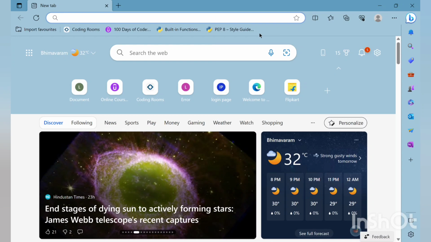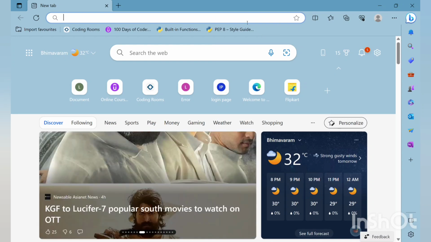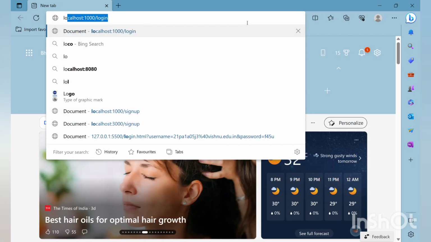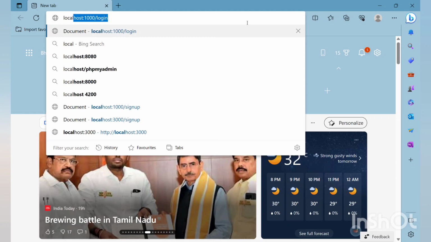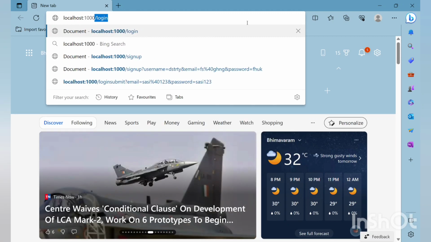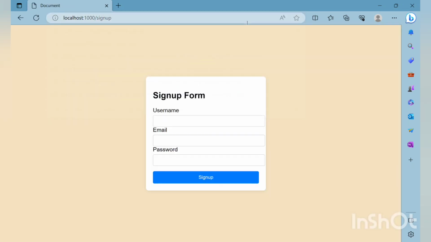So, as we run the program in the terminal, now we have to check whether the localhost is available or not. That is, we have to type localhost. I have given the port number 1000. So first of all, I have to sign up for the account. So here we can see the sign up form.